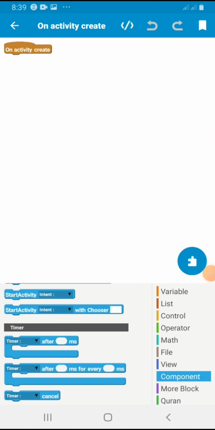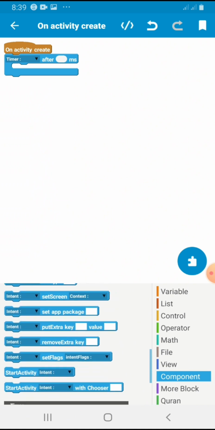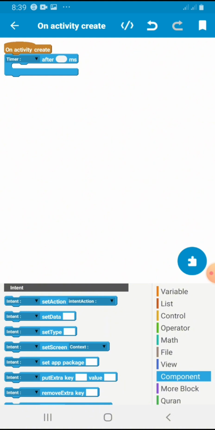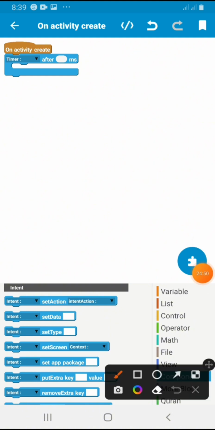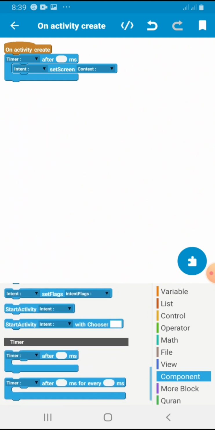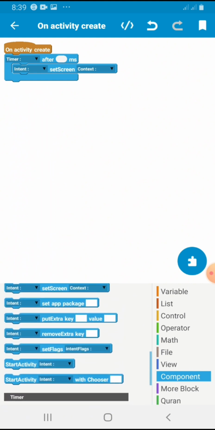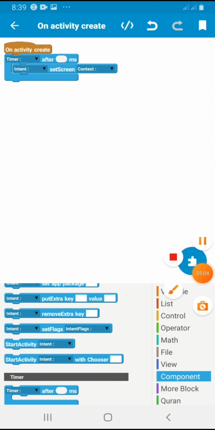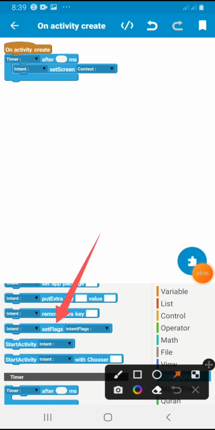All right? So we'll be needing intent set screen, which is this one, all right? We'll be needing intent start activity, which is this.